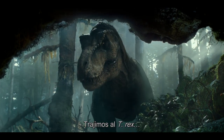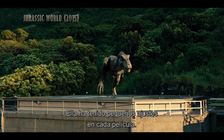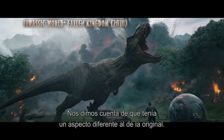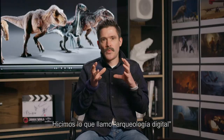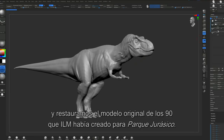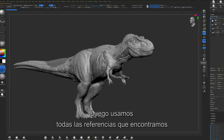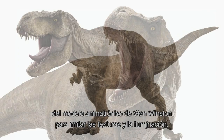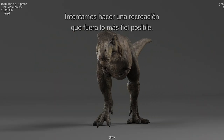We brought back the T-Rex — obviously the iconic dinosaur from the whole Jurassic franchise. As the films have gone on over the years, she's had slight adjustments at each film, and we realized that she looked quite different from the very original film. So we went about what I'm calling digital archaeology, and we restored the original model from the 90s that ILM had created for Jurassic Park. Then we used all of the reference we could find of Stan Winston's animatronic, and we used that to match the textures and the lighting, and tried to get as faithful a recreation as we could.